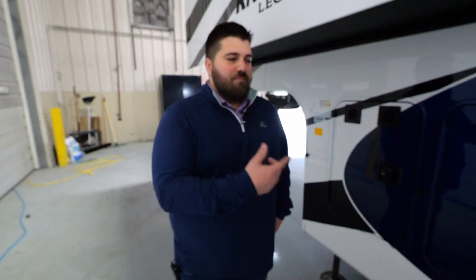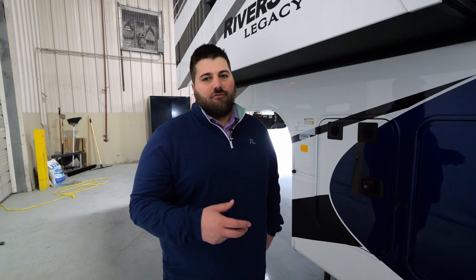We do a 1,500-watt Go Power inverter to go with that system. That inverter is going to power the outlet at your desk, your bedroom TV, your living room TV, the recliners in the living room, and your fridge. That Samsung fridge is made to run on your inverter — Samsung says up to 18 hours it'll stay cold once it's cold; I always say 12. Running down the road, your solar will charge your battery. If your unit is hooked to your truck, it's going to trickle-charge your battery, and that'll be more than enough for your fridge to keep up. For more off-grid or longer travels, guys generally upgrade to two batteries or throw a lithium battery in there.